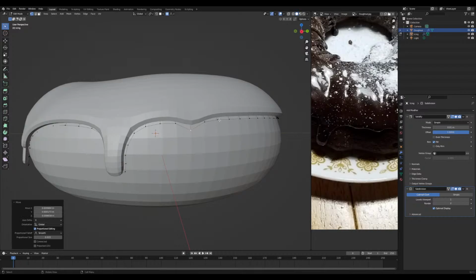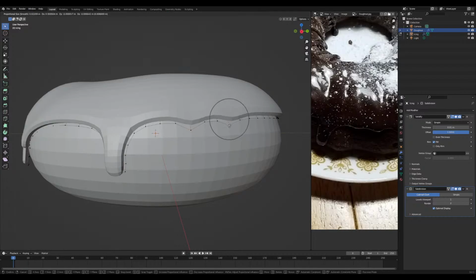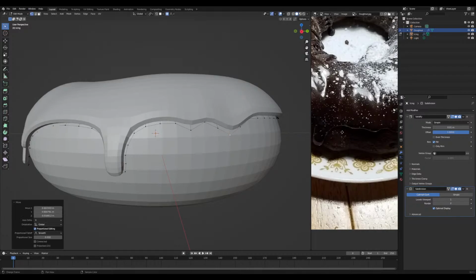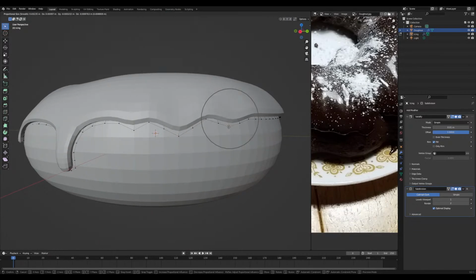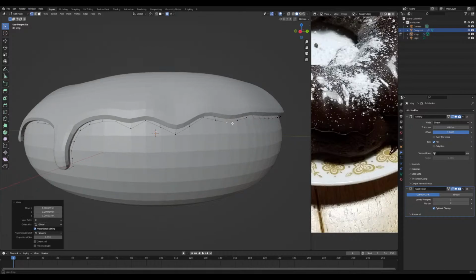Little dip. Maybe like 2 here, and then a larger dip. And then another, and then 3, and then we'll do a dip like that.